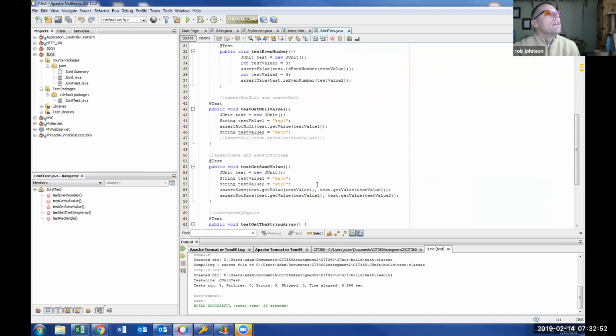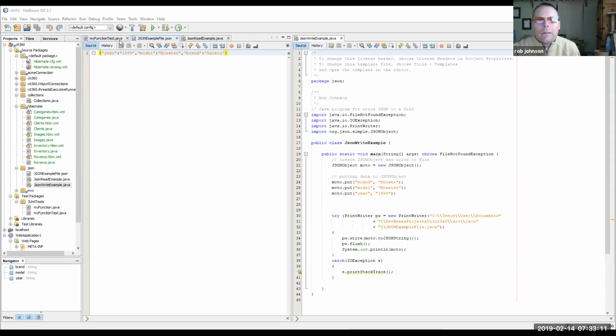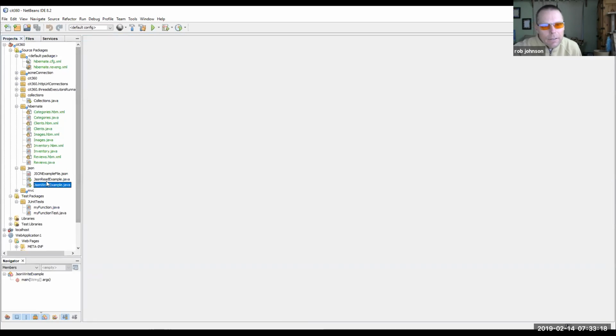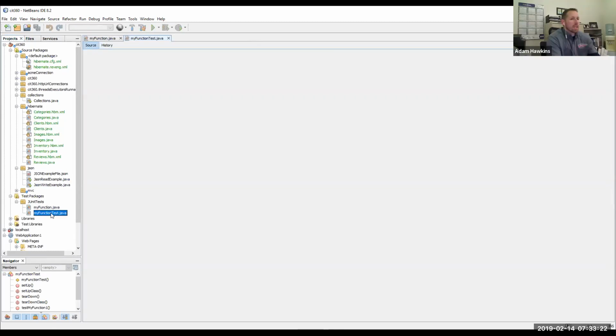All right, so let me bring mine back up, if I can find it. I can see how to share the screen again. Get my NetBeans back up. There we go. I'll get the JUnit test back.